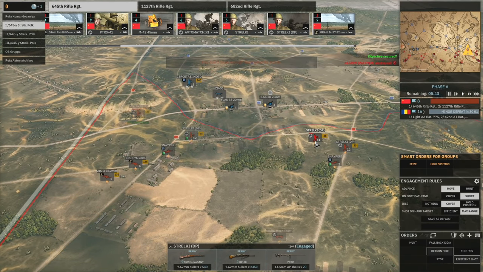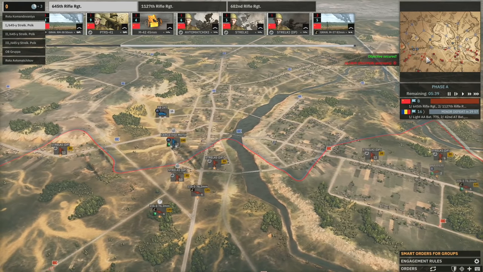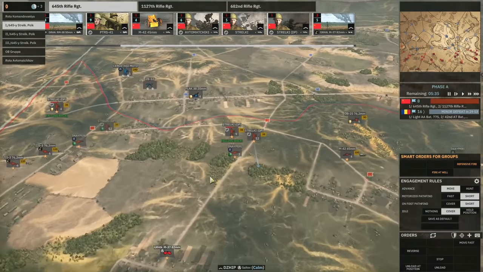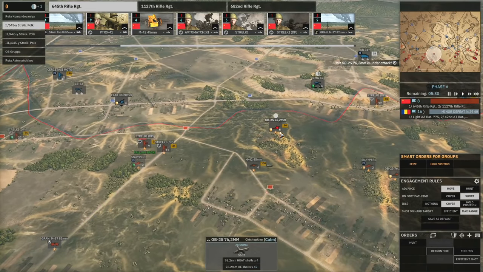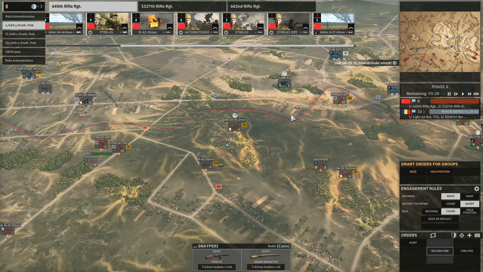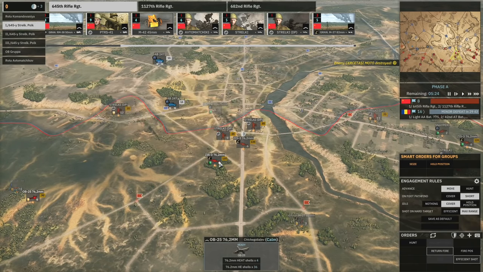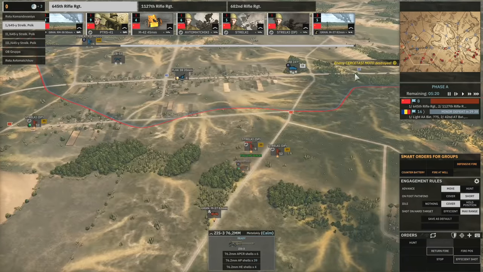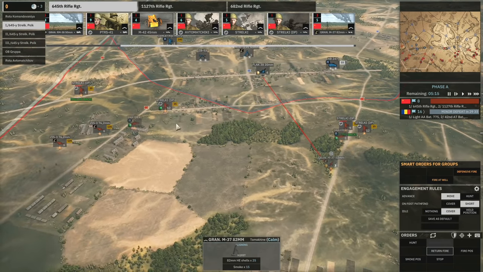Not good. Pull back. That's not good either. Pull back. Can't allow that to hit me. Alright, gotta take out these 20 mils.